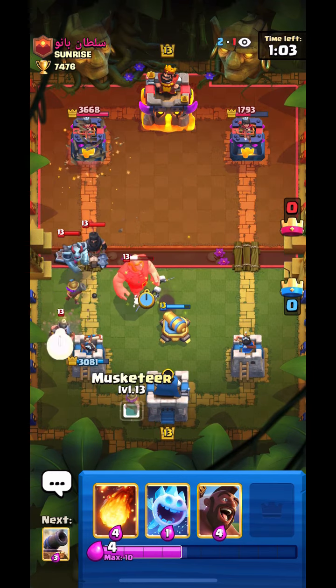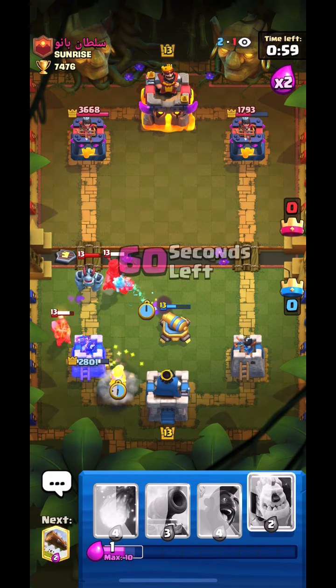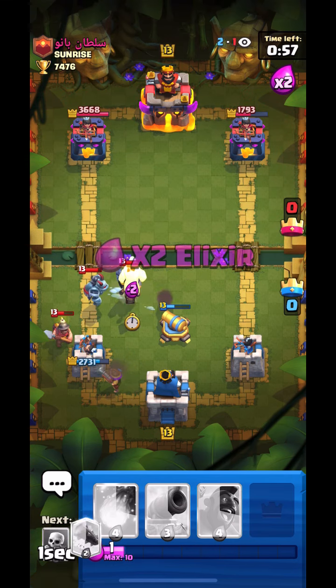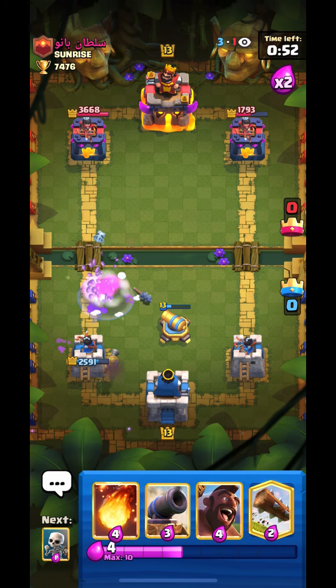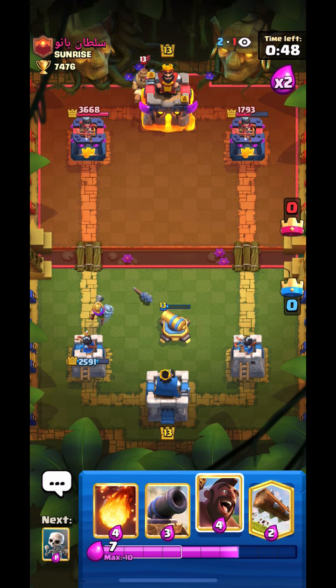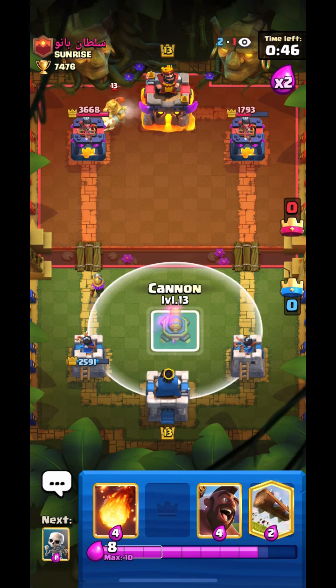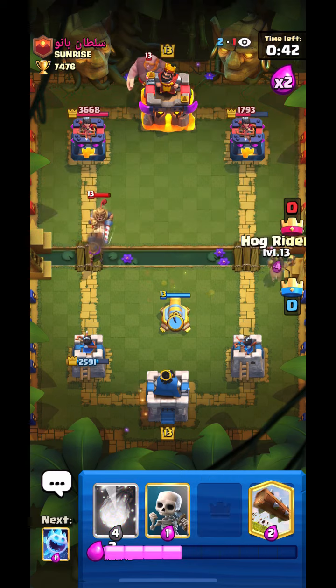He goes Miner, so I go with another Musketeer. And Ice Golem. So it was pretty scary. I don't think the double Lexi would have counted. It would have been a lot more damage, I feel like. I don't know. So I just go with another cannon. I want the cannon like that so you can't fireball my tower.